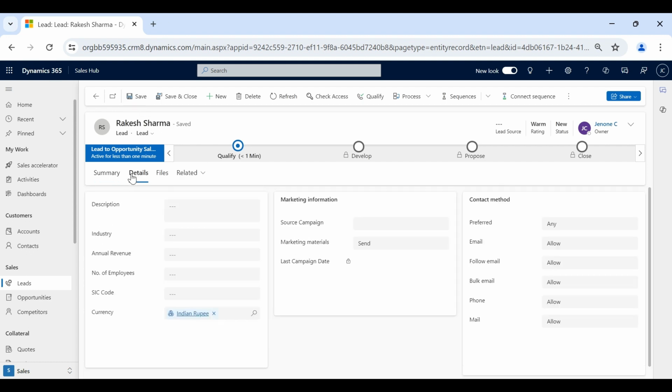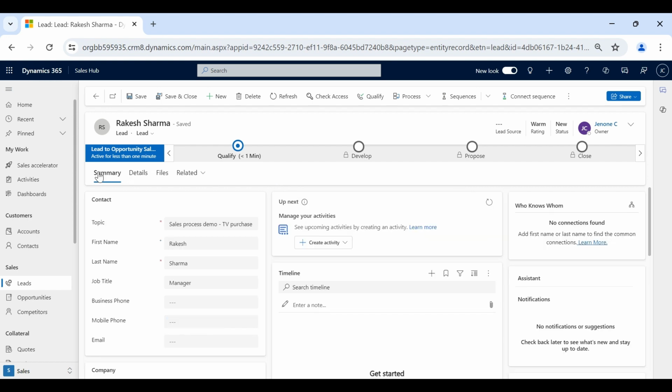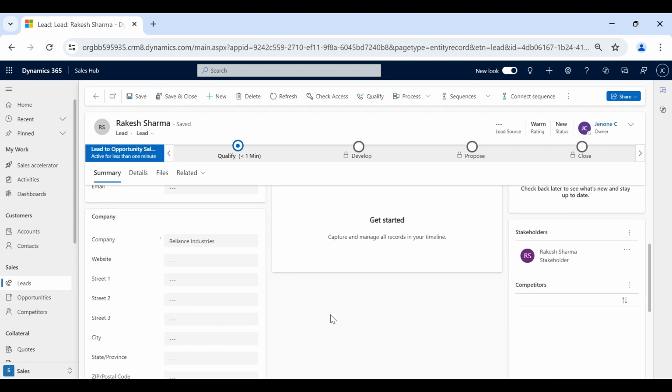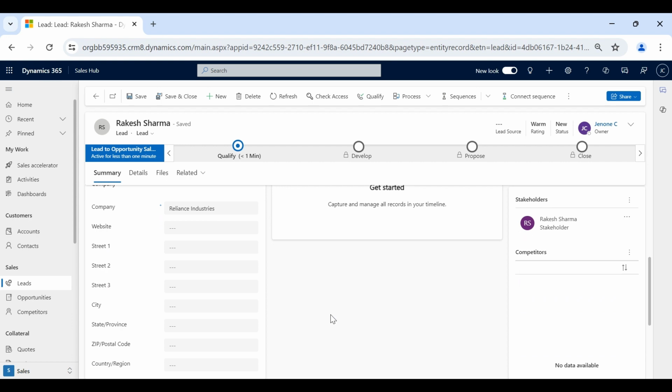So in the lead form, we are getting a lot of options. If I go to this details tab, here I can enter all the additional information that is relevant for this particular lead and their contact preference method, everything we can add over here. The fields that you are seeing on this page are the standard behavior.